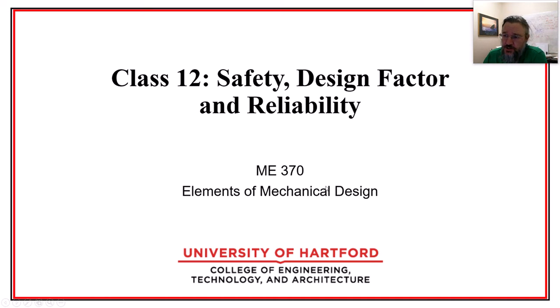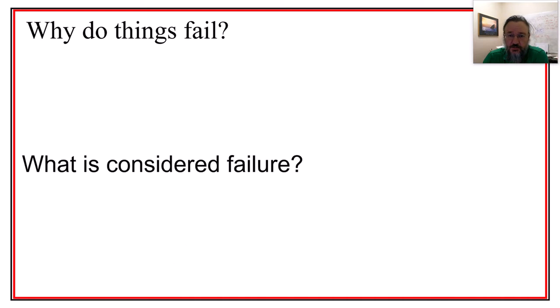Alright, so in class 12 we make a transition from stuff that we've covered in mechanics and materials. Here we have completely new elements of mechanical design content, and it introduces one of the most important features of the course, and that is the safety factor. Also the design factor, and we also have discussions of reliability, and we start to get into statistics with this.